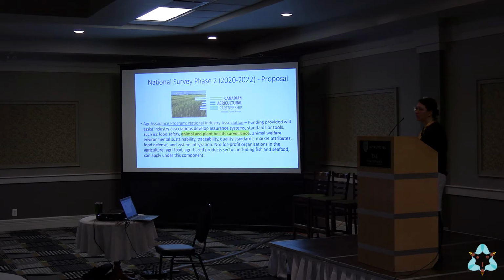We have been working with Rod Scarlett from the Canadian Honey Council. We're going to apply to the Canadian Agricultural Partnership. There's no Growing Forward 2 this time, so we're applying through the stream of agri-assurance programs, which is the stream for the National Industry Associations. That's why we are working with the Canadian Honey Council. Rod did a lot of work with the associations in the different provinces, and we got an agreement from the provinces. We also discussed the cash contribution, because in this stream, 75% of the money comes from this federal program, but 25% of the cost of the project needs to be a cash contribution.